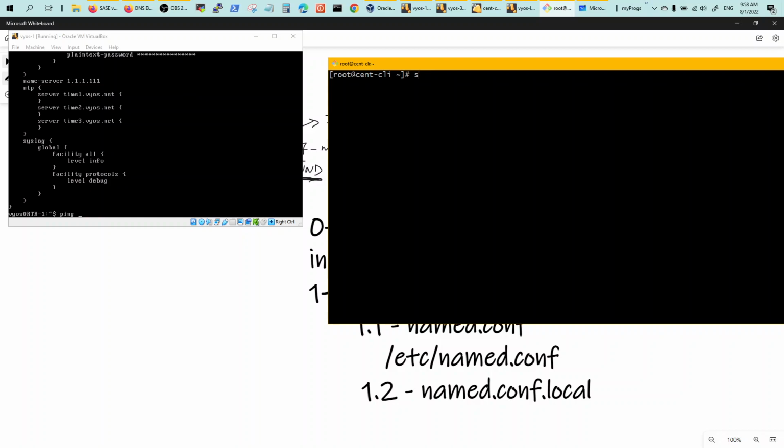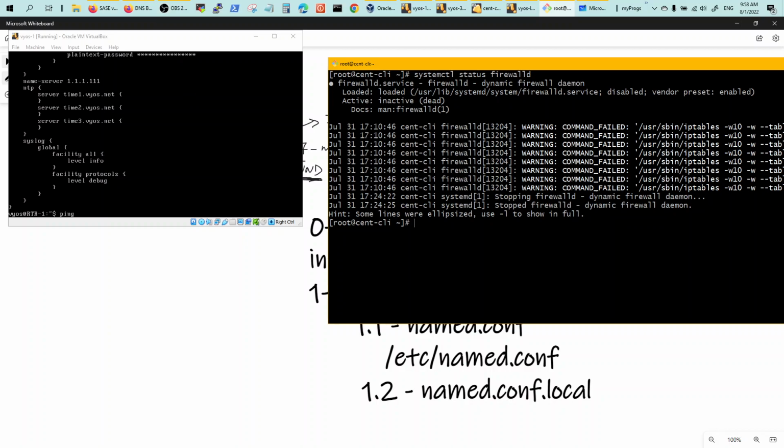So systemctl status firewalld. Either you put in the firewall rules, but this is a laptop, so what I did, I just stopped it. I don't want to go through the hassle of putting in the firewall rules. If it's on, it's not going to resolve. So you have to either put in the firewall rules or just stop it.